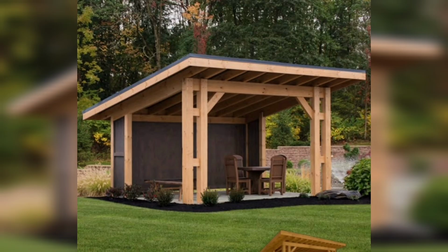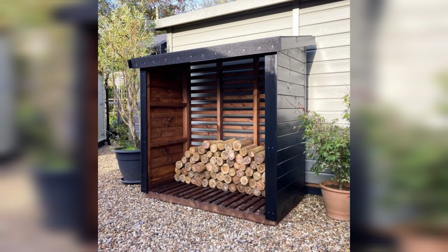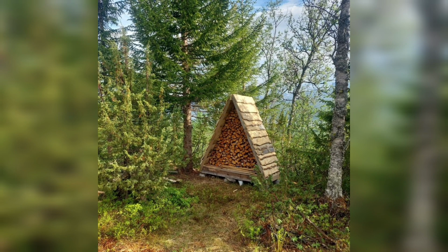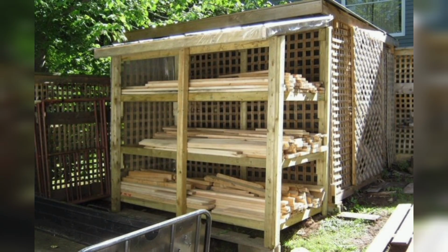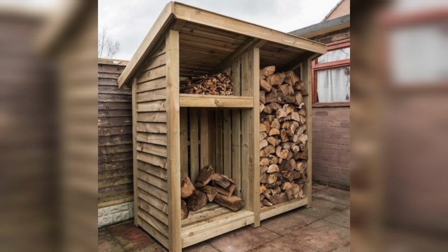It's essential. A well built wood shed keeps your firewood dry, organized, and ready to burn. Building your own wood shed may seem like a big task, but with the right plans and a bit of work, it's a rewarding weekend project.